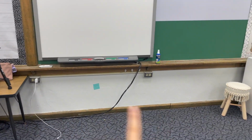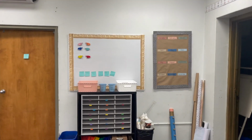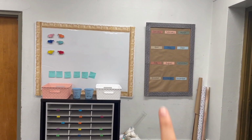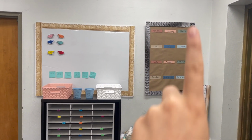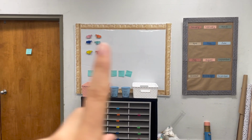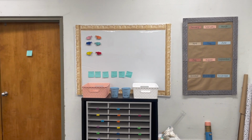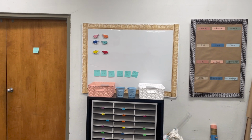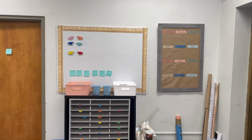Still going to keep the base 10 down there. And then over here, this looks so good. I did my birthdays, and I have letters that just aren't printed out of birthdays. And then this is, again, my little information station with the schedule, all that stuff. And I decided not to put any paper on it because I was just over the paper. But anyways, this looks super good.